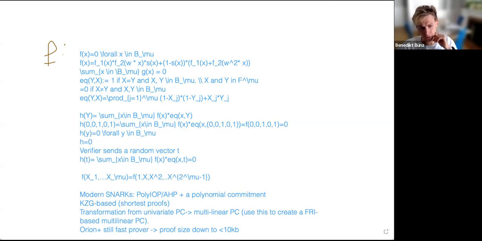There are some open questions. For example, in Halo 2, I talked about this a little bit, we know how to do simple shifts. So shift from X to the next element in the Boolean hypercube, which is exactly what we need for lookup. But we don't quite know yet how to do higher degree shifts, so shift to the 10th next element. And in Halo 2, this is actually being used in the Halo 2 arithmetization. You can access many rows before or many rows afterwards. We don't really know yet how to do that efficiently, and our techniques seem to not directly extend to that. So that's an interesting open problem.